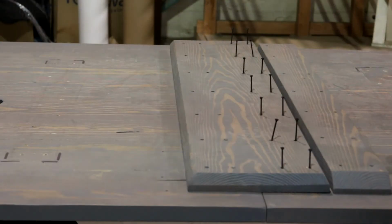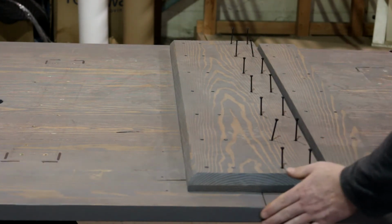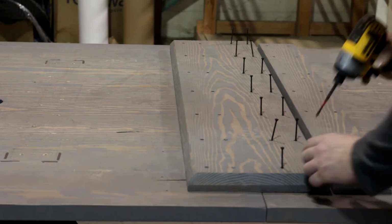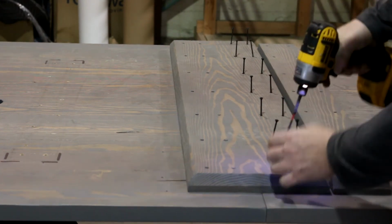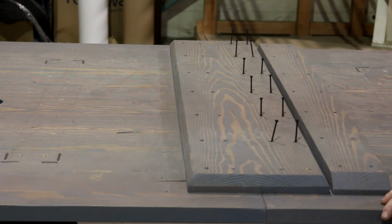Okay, so now for all intents and purposes, we flipped the table over to give you a better perspective of the last step that we showed you where I was under the table screwing it in. This is the connection plate that I was referring to. Now, as we have it set, the table is tight, all the dominoes lined up and matched up, our seams are flush. Now we just gotta screw it in. Now again, this is for demonstration purposes only. We highly recommend that you follow the exact steps that we showed you previously. The reason being is because this is a very heavy table, and if you try to flip this together while it's adjoined, it could break.